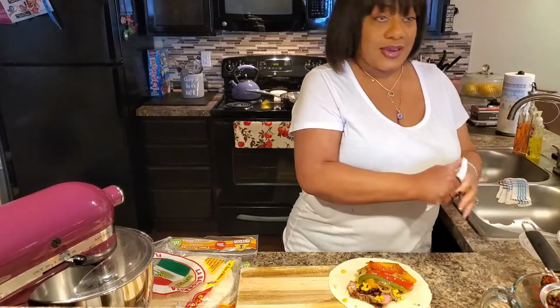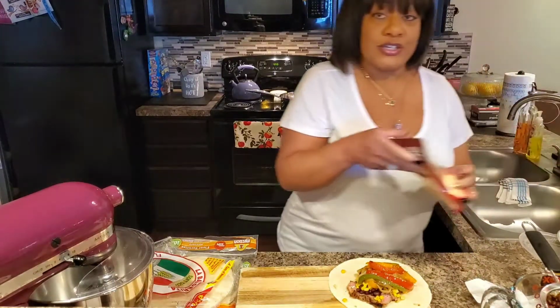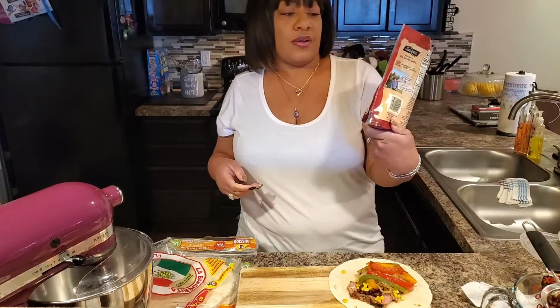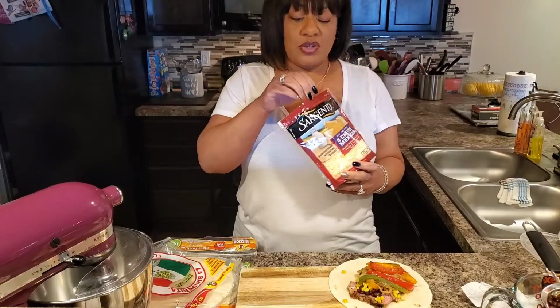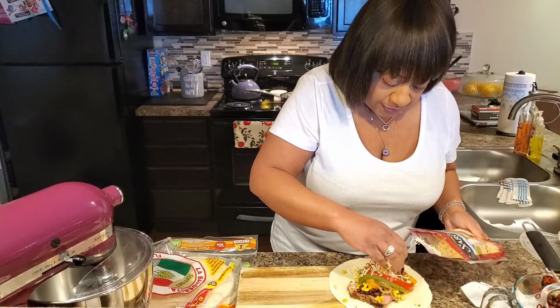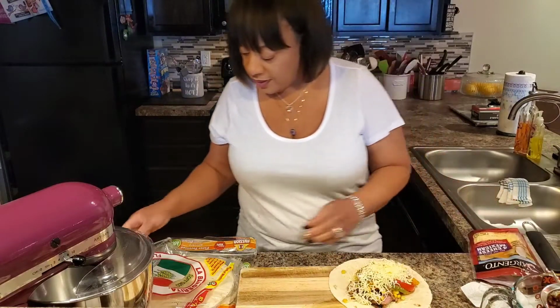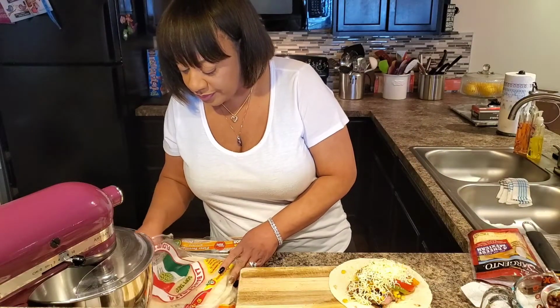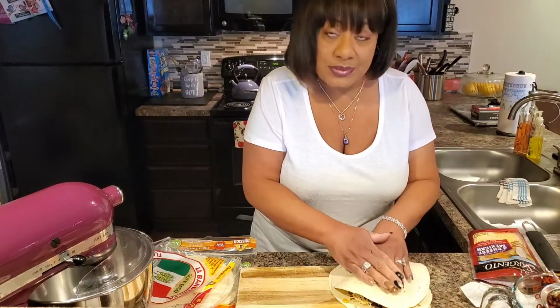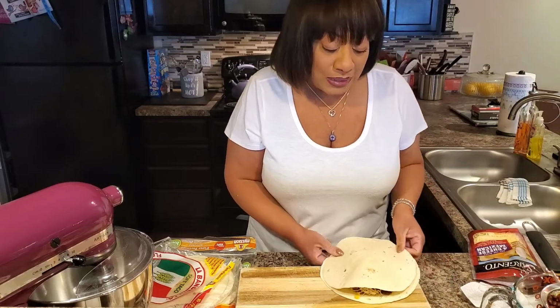Then typically inside of a quesadilla, you add a little cheese. We're going to add a little, what do we have here? Four cheese, Mexican cheese. You can use whatever kind of cheese you like. And we'll put some of that in there like that. Then we take another quesadilla shell, plop it on top. And we're going to stick this in a heated and lightly oiled skillet.